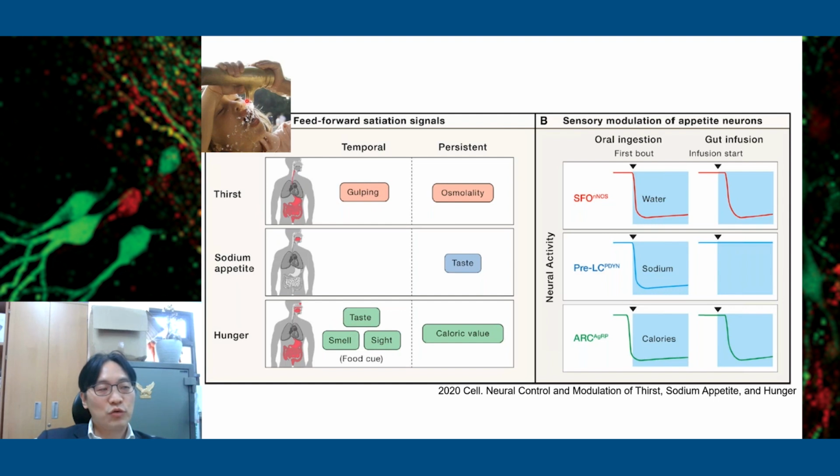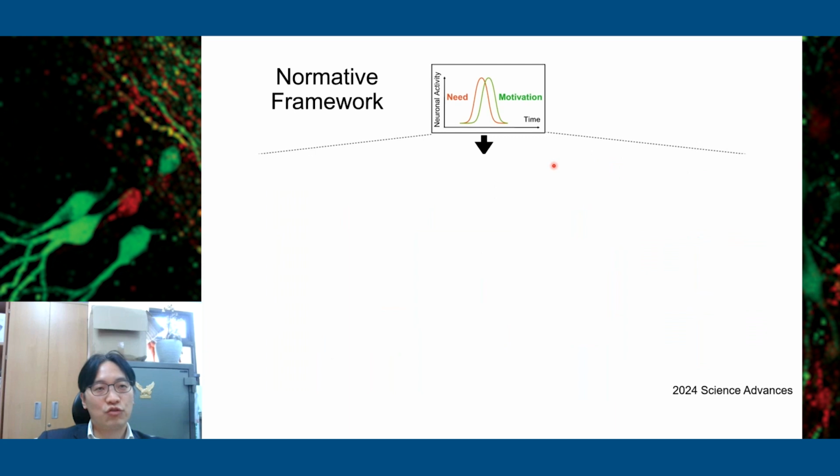It makes more sense because if you start to drink the water, your thirst decreases, so that you will not drink too much. If your thirst persisted until you had dilution of your blood, you would drink like 2 liters, too much. So to prevent the overconsumption of water, your thirst is feed-forwardly satiated by this sensory signal.